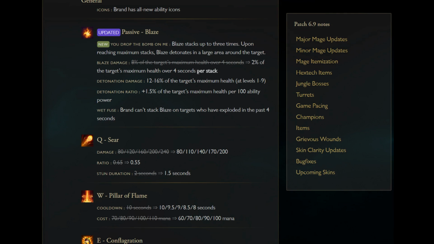Passive is the same, kind of does the same type thing, but it's a little bit different. Rather than being 8% of the target's maximum health over 4 seconds, it's 2% over 4 seconds per stack, and it stacks up to 3 times, I think. Let's see here. Per stack. Yes. Okay, there it is. That's what I was looking for. I was just looking for the context on it because I know I read it earlier.